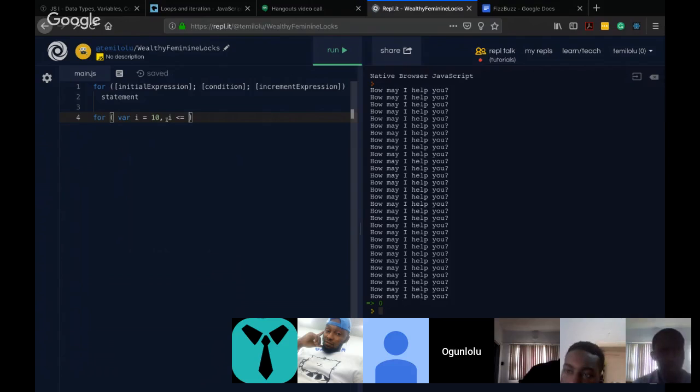So what is happening is that the first initial expression is declaring a variable, and we can assign anything to it. Then the next one is a condition. Let's just use if in our mind now: if i is less than or equal to 10, right? We should increment it, i++.